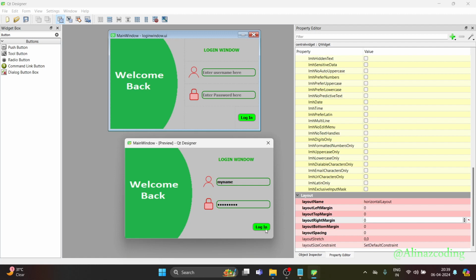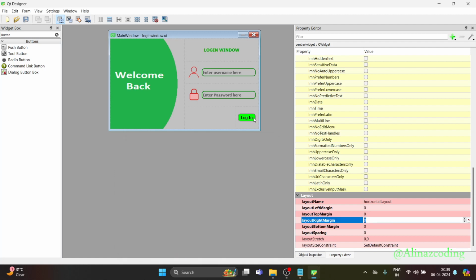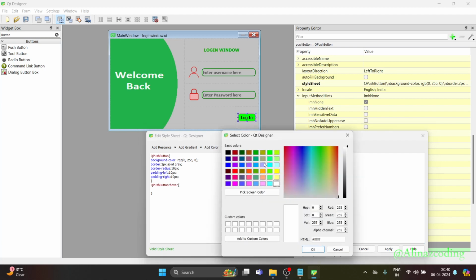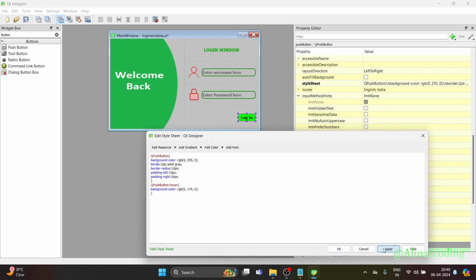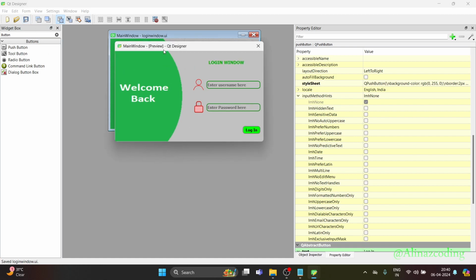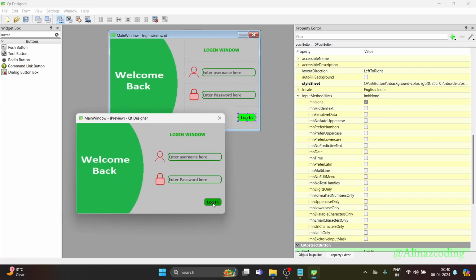When I move the mouse here, this button has no changes. So I need to make this. So use this button hover, and inside the hover you can just change the background color to some darker, this dark green color. So now you can see the background color is changing. Press Ctrl R to see it in real time, how it will look.